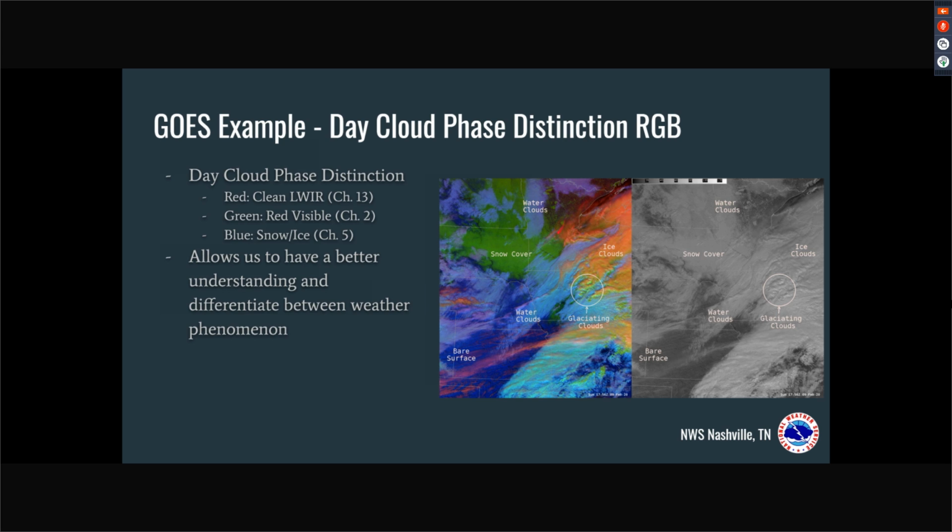So knowing what the colors are, which all of these do have quick guides that I can give the website to at the end of this presentation, they tell you different things about what's going on. So we're able to see there's water clouds up here, snow cover located over here in the Dakotas, some more water cloud, ice clouds are in this color, and then the bare surface down here in these blue colors. So it's a lot easier to know what's going on in this image than in this image, and we're able to utilize different bands to give us that information.